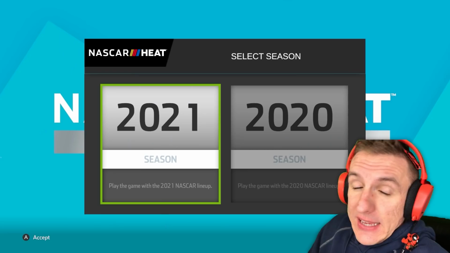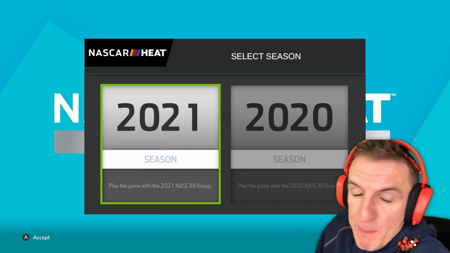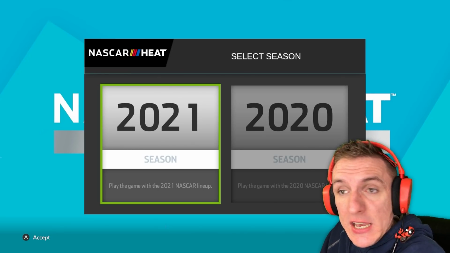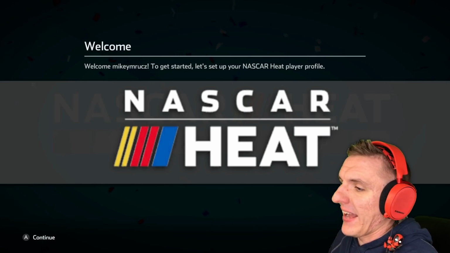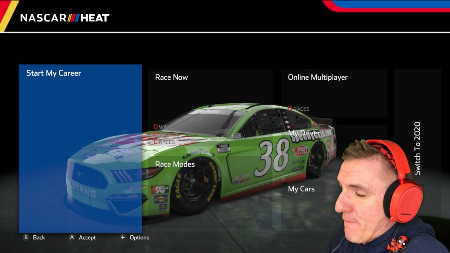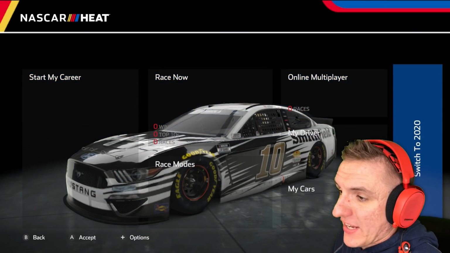Let's go. This is a big selling point for this game: you get the 2021 cars. But here's the thing, I've had NASCAR Heat 5 with the 21 cars on PC, a free mod downloaded, for months now. Wow, that is one crisp graphic. Well, it's the same exact layout as Heat 5, which is to be expected. The only thing that's different is we can switch to 2020.